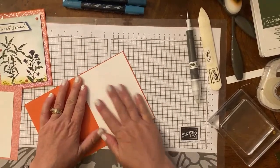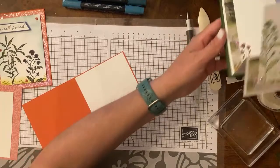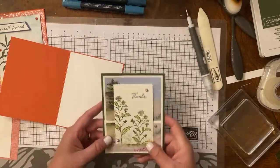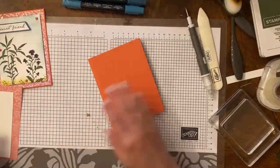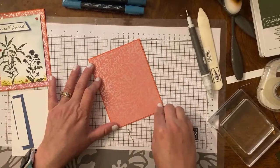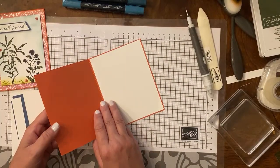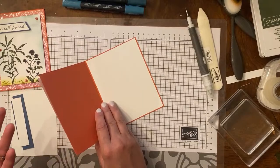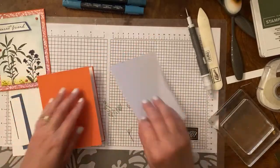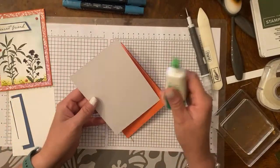So if you notice, the inside to this card, the edges are a lot closer than the bordering on this one. And the reason why I did that was because for the designer series paper, that's the same amount of border that I left around this one. So whatever I do to my outside base card, I try to do to the inside as well. In my eyes, it looks funny if I don't do it that way, but everyone is different. All right, and then for this one, because we're so close to the edges, I am going to use my glue. Thank you, Kim.